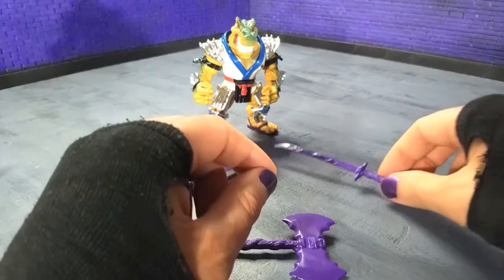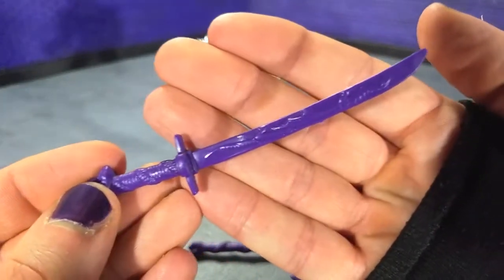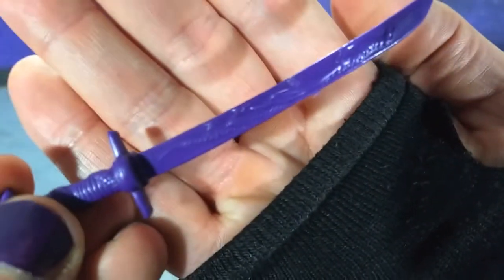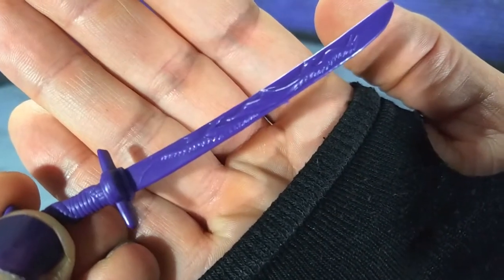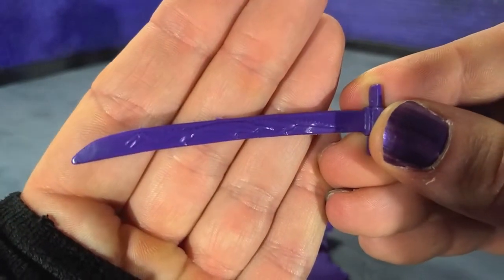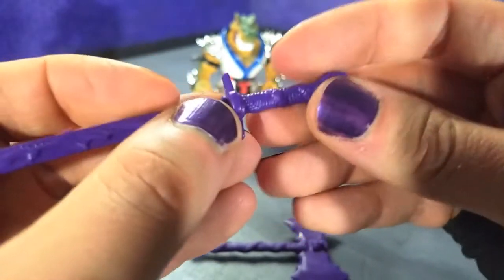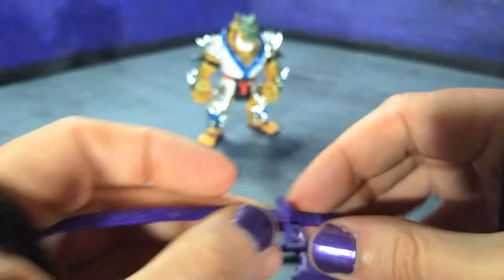Finally, we have the Long Lizard Blade — my personal favorite. So, a katana-style sword. This time we even have some actual sculpted work on the blade itself — it's kind of a dragon design, you can pause it if you need to. Then we've got the same hilt we had on the dagger, and the same handle as well. But just really well done and really cool accessories.